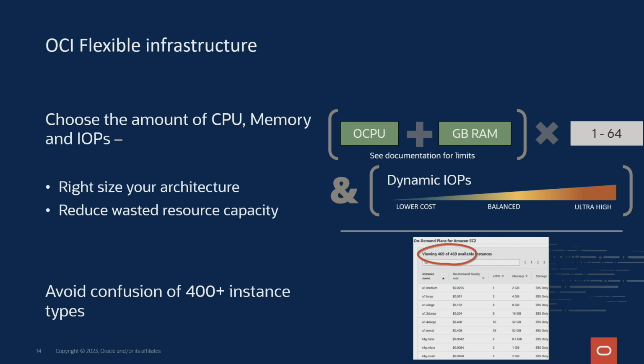At OCI, we let the developers determine the starting point and right-size their applications. You can select the amount of CPU, you can select the amount of memory for your applications, and then if you need more, you can always scale up or scale down without having to compromise on selecting a pre-sized shape. One of our cloud providers has over 400 instance types. What does that mean? It means as a developer, you have to look at 400 instance types and figure out which one should I use to build my application. We try to make it simple. Again, going back to the KISS principle, we make it very simple for the developer to choose the shapes correctly and right-size their applications.